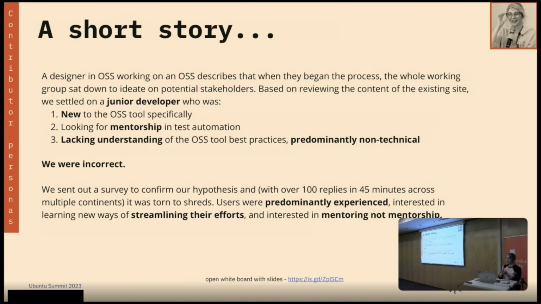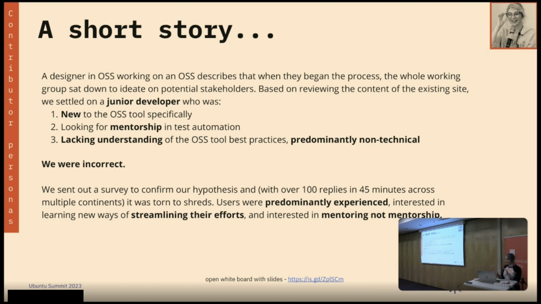This short story, I'm going to shorten even more. It tells of an open source project where there was a specific feature around test automation, mentorship in test automation. They were trying to understand a junior developer persona, a contributor new to the open source software, looking for mentorship in test automation, with a lack of understanding of the best practices of the open source tool, and predominantly non-technical. This is what they thought a junior developer was, but they were incorrect.